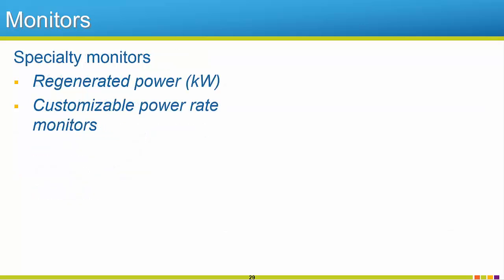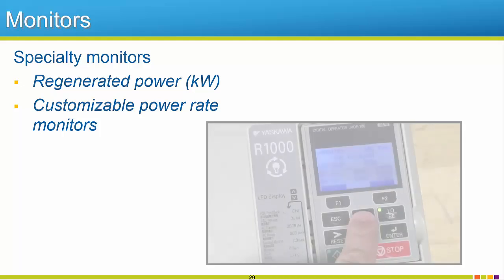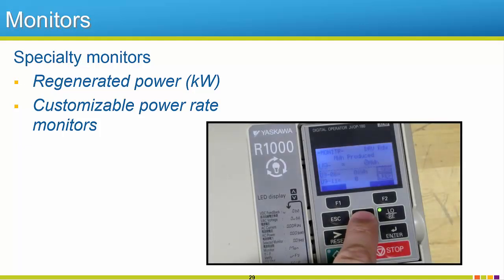Additionally, there are a number of special monitors that are available based on the main reason why the R1000 was developed. And that reason is energy savings. For example, you can monitor the total amount of regenerated power. The R1000 also features the ability to program your current power unit price right into the parameters. By doing this, you can then take advantage of additional monitors that calculate the money spent to consume electrical power and also the money saved based on the regenerative power created.